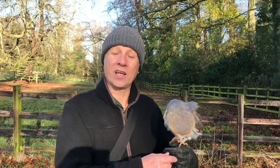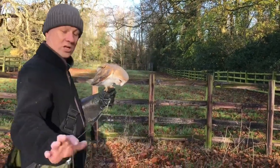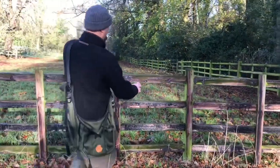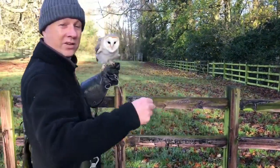We're not training the bird as soon as we've fed it its full dinner — it doesn't want to do anything. Predators in the wild that are full don't go hunting, and we're working on that principle. We need an edge on her appetite. Let's look at some creance line problems around us — some things to think about. If we put her on here and there's a nail sticking out the back, the line could get on there and snag her.